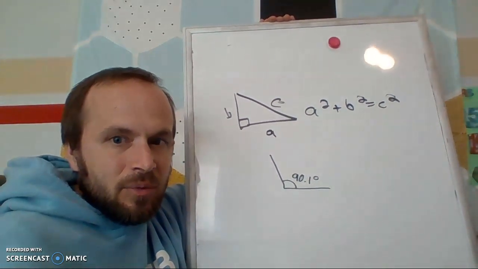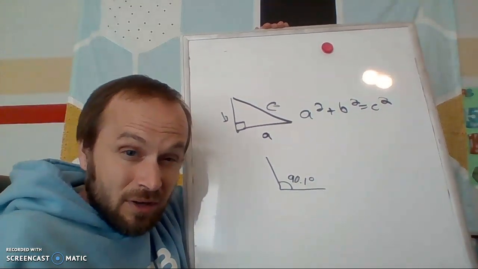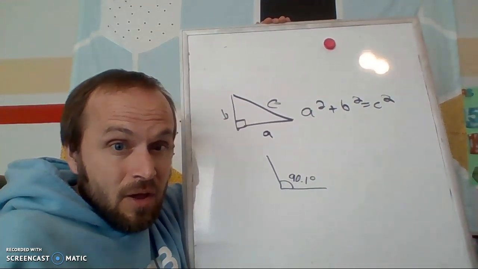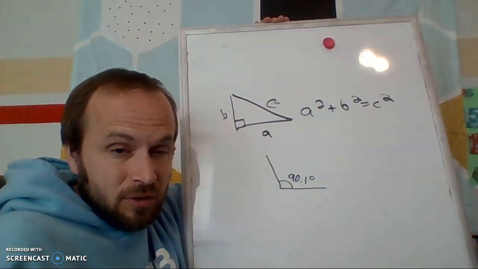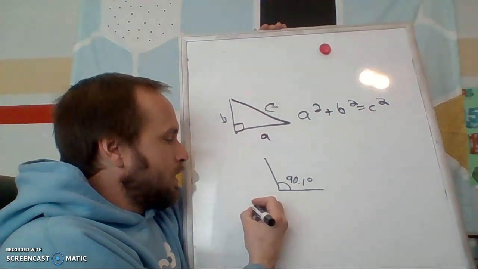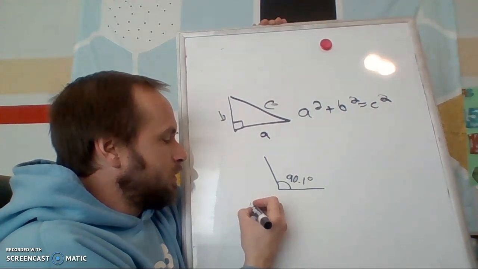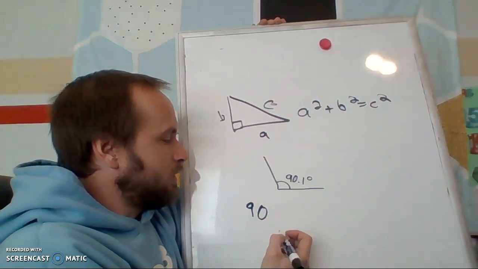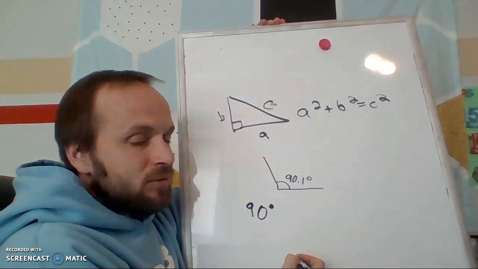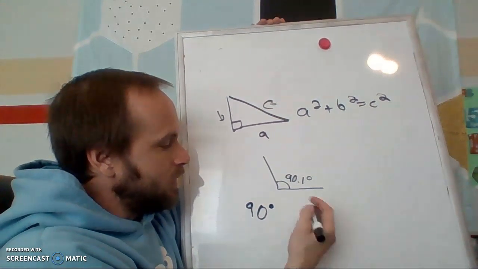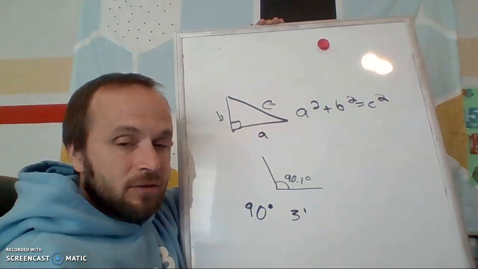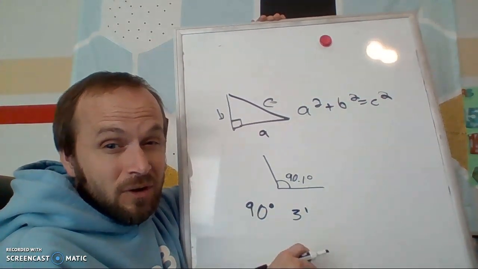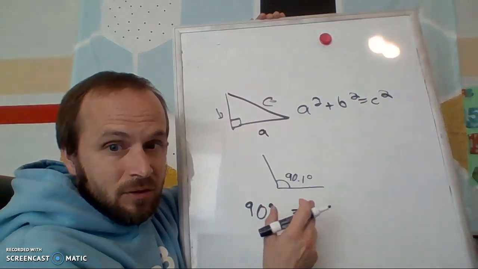We're breaking up the whole degree into parts. And so 1 minute is 1/60th of a degree. So if I have, let's just say, 90 degrees here, and I want to get a little more precise with that, I might measure and get 3 minutes. And we use a tick mark. It's not inches in this case. We're talking about degrees. It's called minutes.